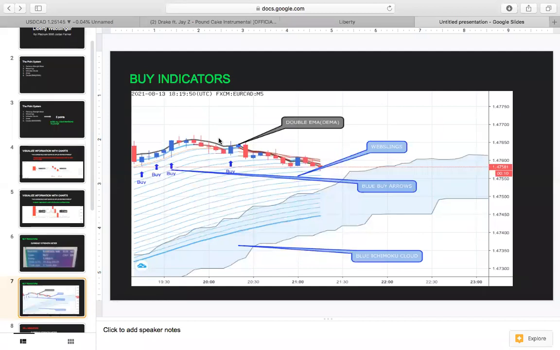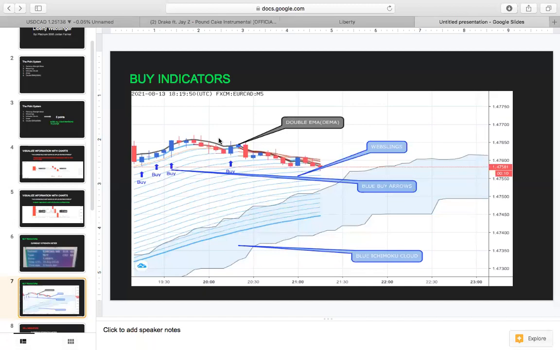Now, check this out. We have the blue buy arrows. Now, the blue buy arrows just validate a trade. It validates a pretty good trade. A blue buy arrow is where the algorithm comes in, and when Nez Vasquez created this, this is where he will most likely take a trade, right? Now, at the end of the day, this is a computer algorithm, and you need other data gathered around your analysis in order to make a trade, okay? So don't just depend on the blue buy arrow.